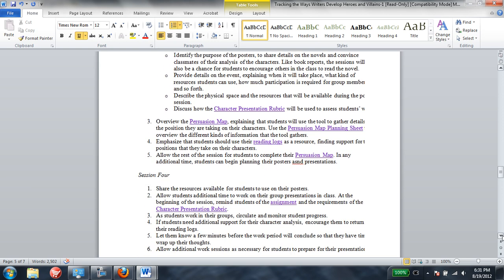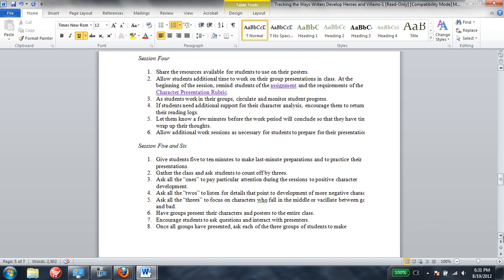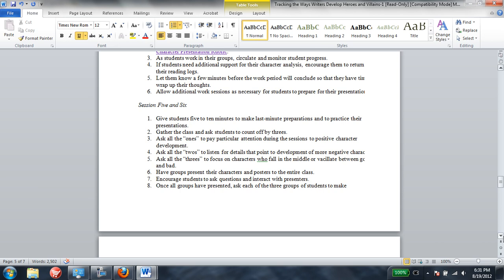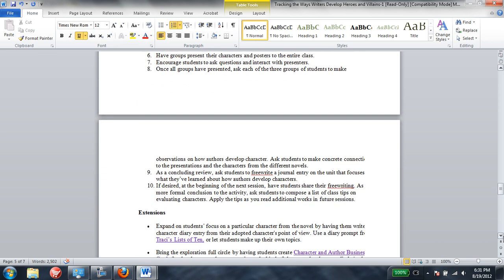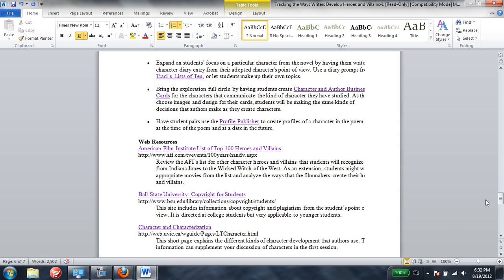Now the planning map, the poster, and all that stuff is very contingent on you reading or watching something. So you need to make that a priority Monday night when you go home. And then once you do that, it's got a rubric, and this is just going to give us a start. Now this section we're going to skip, and we're not doing the extension either. It does have some websites that you can go to for resources, but this is primarily what you'll be using.